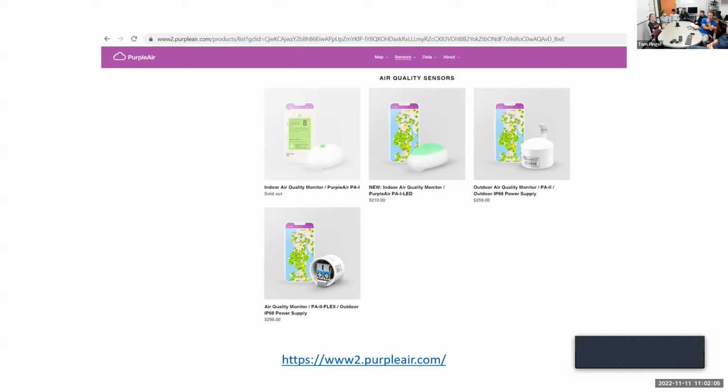Yeah, there's this interesting trade-off between something that's really reliable and works all the time versus, what if we just put 1,000 of these out into the city? Just give them out, right? Like just put them up at your house. Let's gather the data and just see what happens. Would that be better than spending the money? Let's call it $300, but you're the government, so you could get a discount if you get 1,000. So let's call it $200 each. 10 is 2,000. 100 is 20,000. 1,000 is 200,000. So that's a pretty small price tag for 1,000 sensors distributed in your city, I would think. Yeah. Neat. This is interesting.